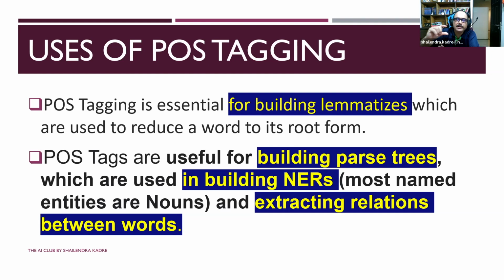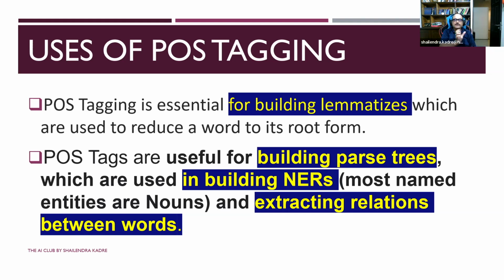So named entity recognition is what we are going to learn in the third class. Next class, to build those NER tools, you also need POS tagging. And if you want to find out relationships, suppose there is a big sentence and the last few words are dependent on the first few words, you want to find out which part of the sentence is dependent on which part.